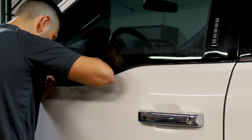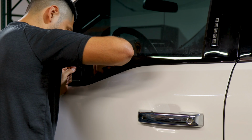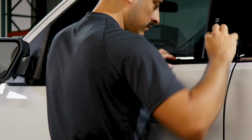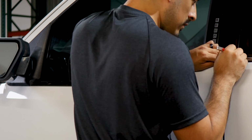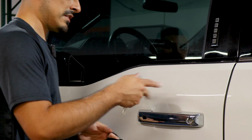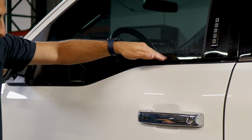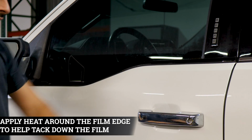Once you have that outline, go ahead, find the gap, and just slowly trim off the excess material. Just take your time with this step. You don't need too much pressure in order to trim the film, just a little bit. Then slowly follow the design of the panel and trim off the excess material. And like I said, once we finish trimming, we're going to again apply heat. That way we help the film that's lifting after we trim tack back down, and then we'll be completely done with this side and we will move on to the next piece.